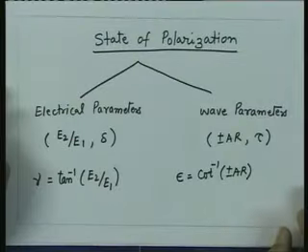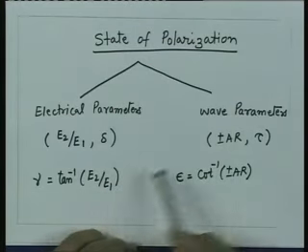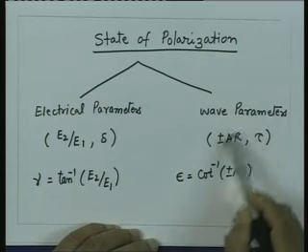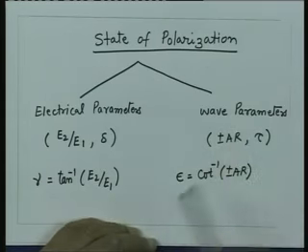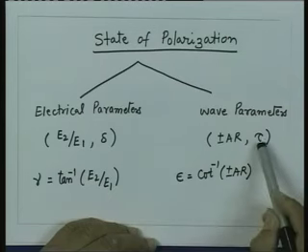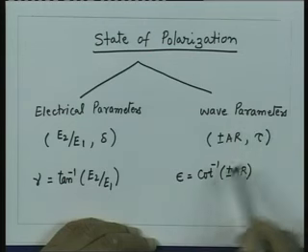So, we have a state of polarization, and as we saw, the state of polarization can be given by the shape of the ellipse which the wave draws. The shape of the ellipse is characterized by two parameters, that is what is called the axial ratio and the tilt angle which the x axis makes with the major axis of the ellipse. The angle is tau.